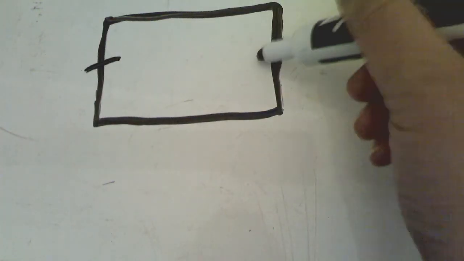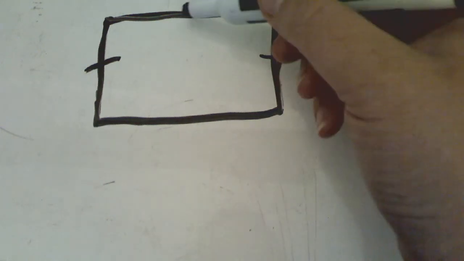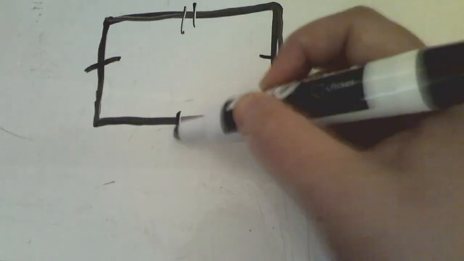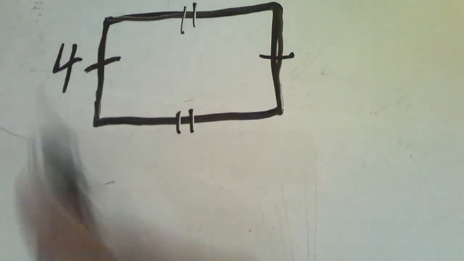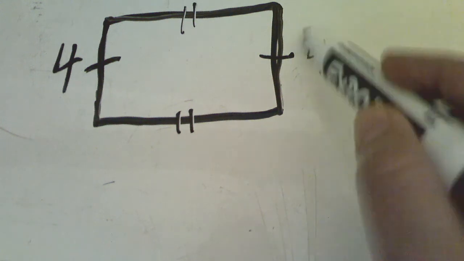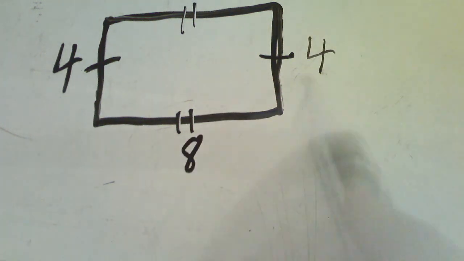So in order to find perimeter, you want to find the distance around the shape. So around all of the sides, we want to find all of that distance. So when we're dealing with rectangles, we know that this side is equal or congruent to this side. We know this side is congruent or equal to this side. So if you give me this side being 4 and this side being 8, I know that this side is also 4 and this side is also 8. So I know that they're the same.